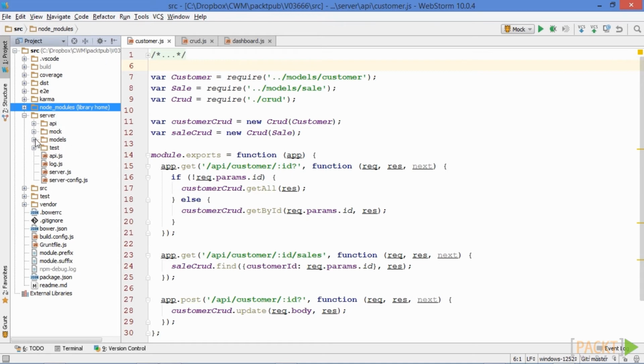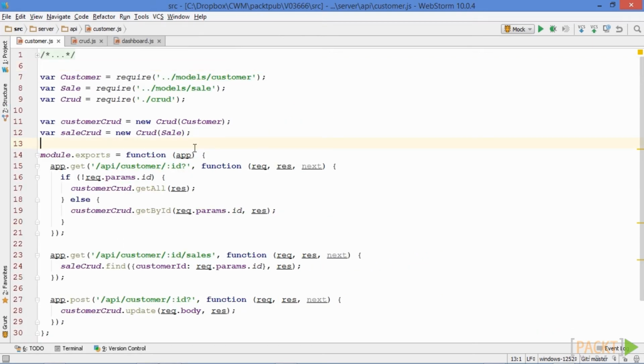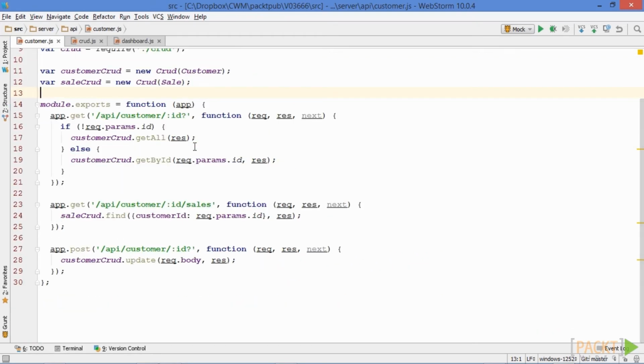Now let's first review the routes themselves. In a minute, we'll get into what's required for the module. That's right, module. We're building another module. By now, you should start seeing how easy it is to modularize Node. The first one we see is a GET at API customer ID. This identifies the path of the URL that this function is executed on.